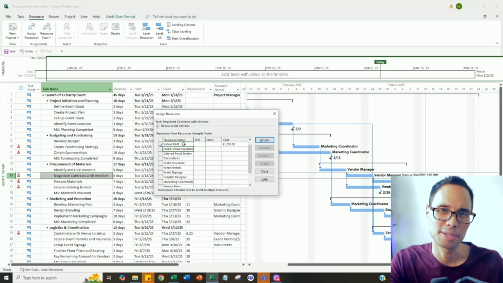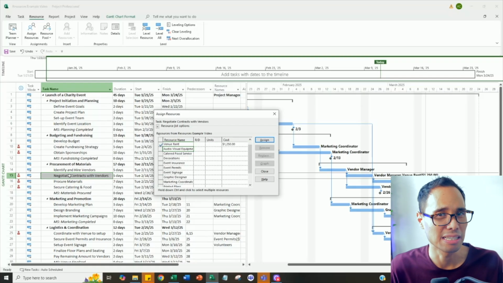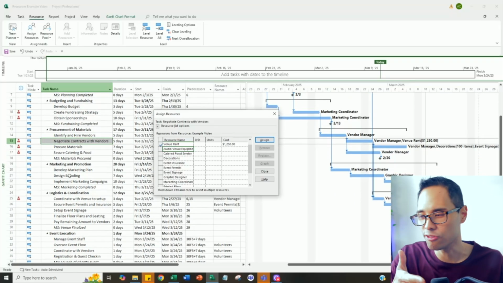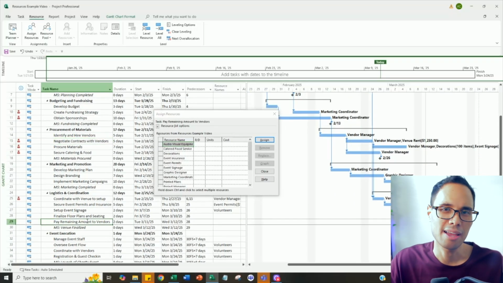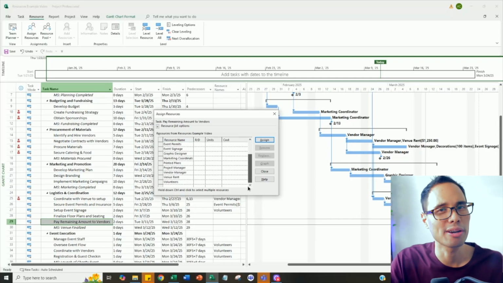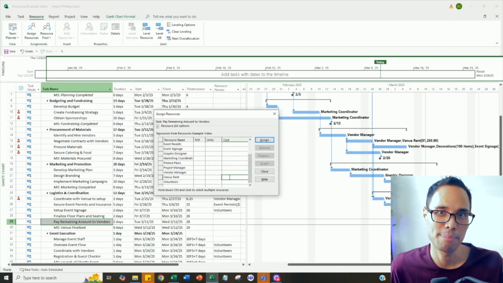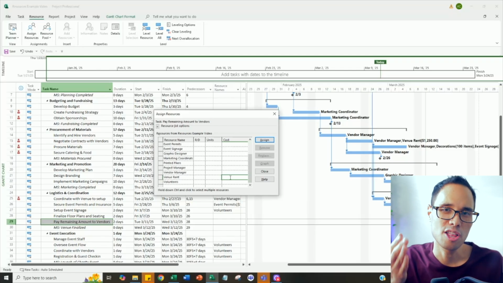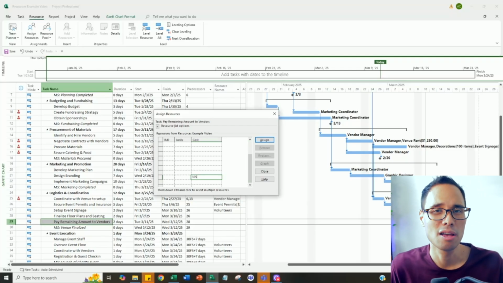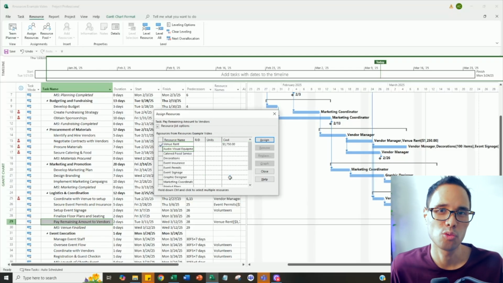The remaining amount of $3,750 is what we'll pay after we finalize all the logistics and we coordinate with the vendors. So we'll assign that expense to our task for pay remaining amount to vendors, and we'll type into the cost column $3,750 for the resource of venue rent.